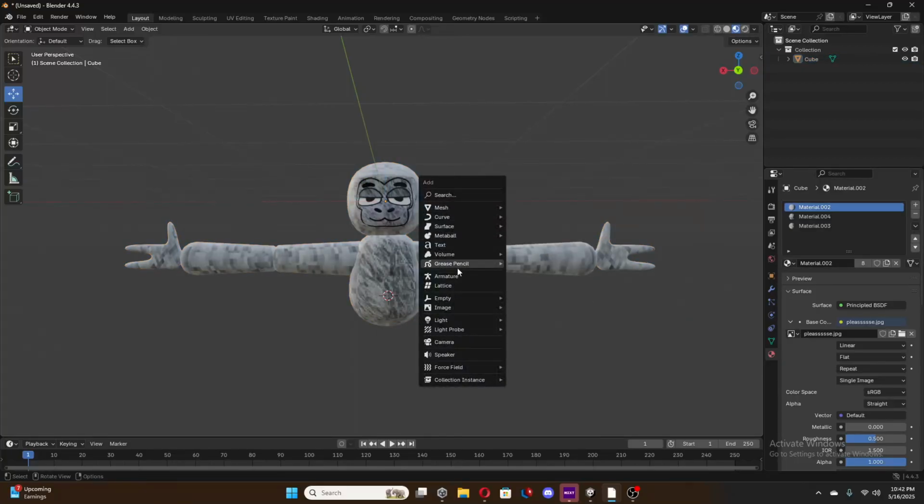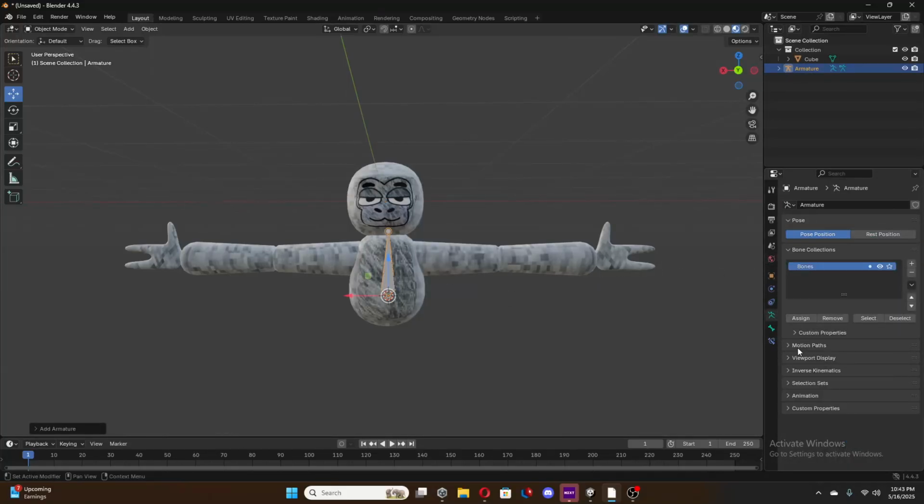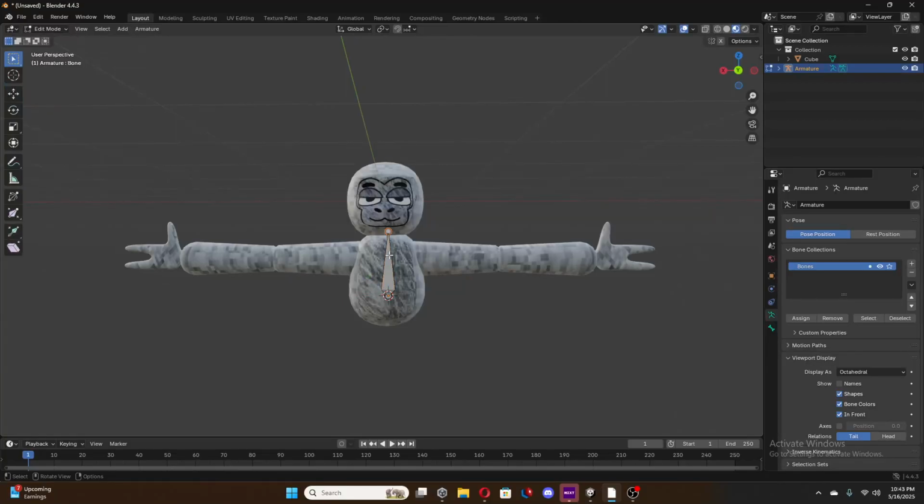Now click shift A, scroll down to where it says armature. Go to this little guy right here that you now have. Go to viewport display and click in front. Now we're ready. So click tab, click on the main body and move it down.